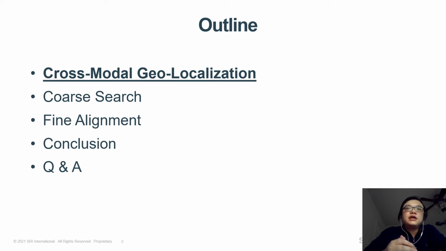In the talk today, we will discuss what is cross-modal geolocalization. Then for the first step, code search, and the second step, file alignment, we will go into the details. We will give an overview about related work. We will also discuss the algorithms for these works. Then we will make the conclusion in the end.